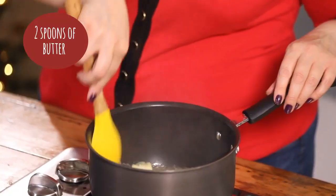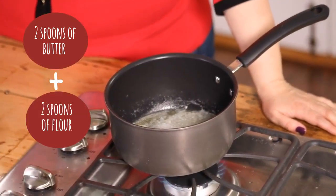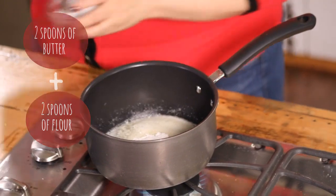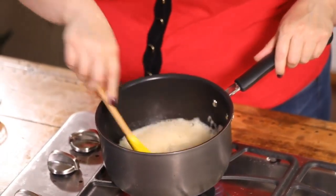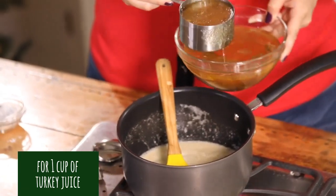So we're gonna add 2 spoons of butter. You got your butter melted, and now it's time to add 2 spoons of flour. Okay, mix all together, shake it very well, so you can see that there are no small thick parts of flour. It has to dissolve completely in the butter. And after that, we're gonna add 1 cup of the turkey juices.